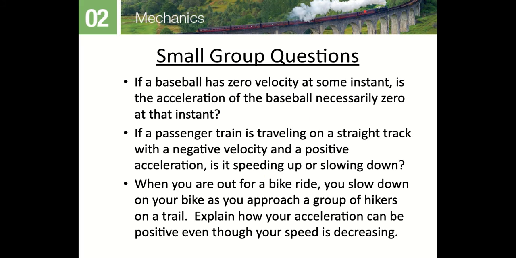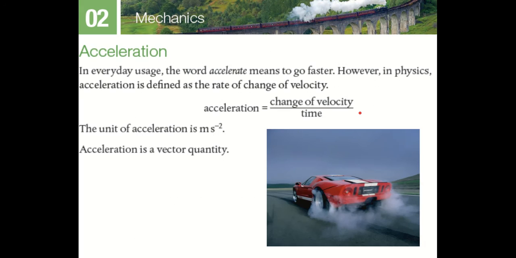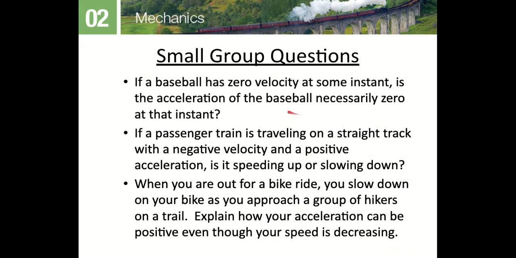If the train is moving in the negative velocity, which means it's moving to the left, shall we say. It doesn't have to be moving backwards; I should say that was wrong. It's just moving to the left or in the negative direction, whatever our coordinate system is. But it has positive acceleration, which means it's speeding up. It's changing its velocity, increasing its velocity. It doesn't matter if it's positive or negative. So in a right and left situation, it could be speeding up in the left direction or the negative direction.